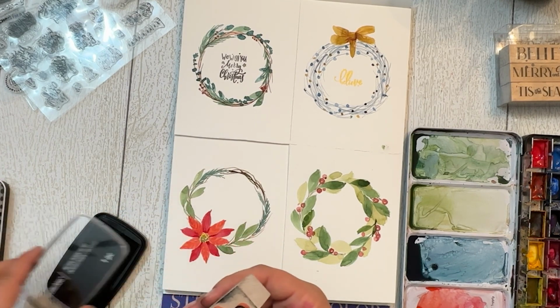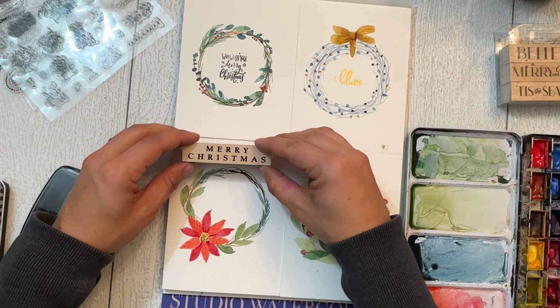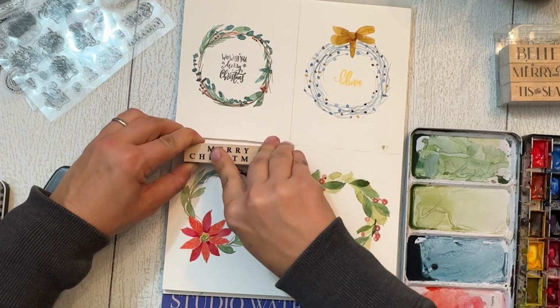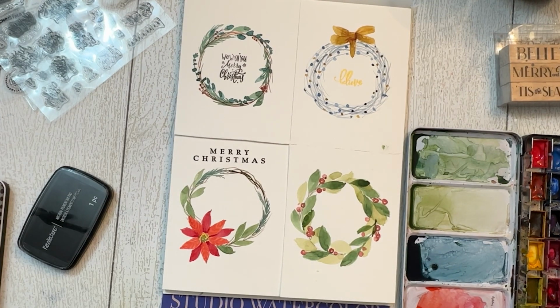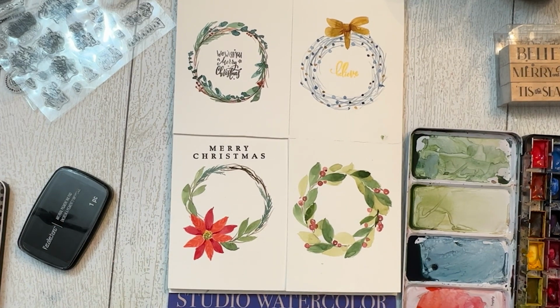So I'm going to do this wooden rubber block stamp, this Merry Christmas, and just go for it. Press it right in there. I promise you this is straight, even though it's going to look crooked when I take it off, but it is straight because I have cut the paper above it there in a little bit of a crooked fashion. But don't worry, when I cut it out, it will be straight. And then our last one, I think I'm going to go below.